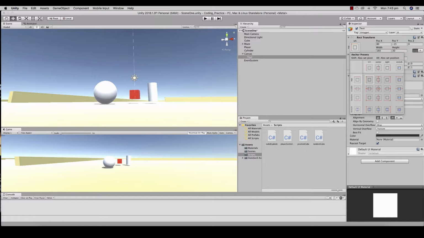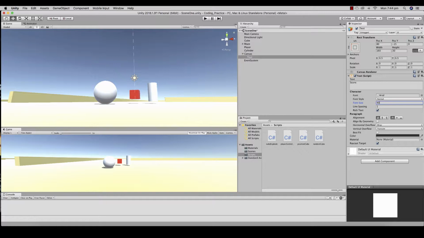And you can see now on my game window we have this tiny little word score up here in the top window. So I'm going to increase my font size to 40. And you can see that that's actually made it disappear. So the text is larger than the text box that it's sitting in.